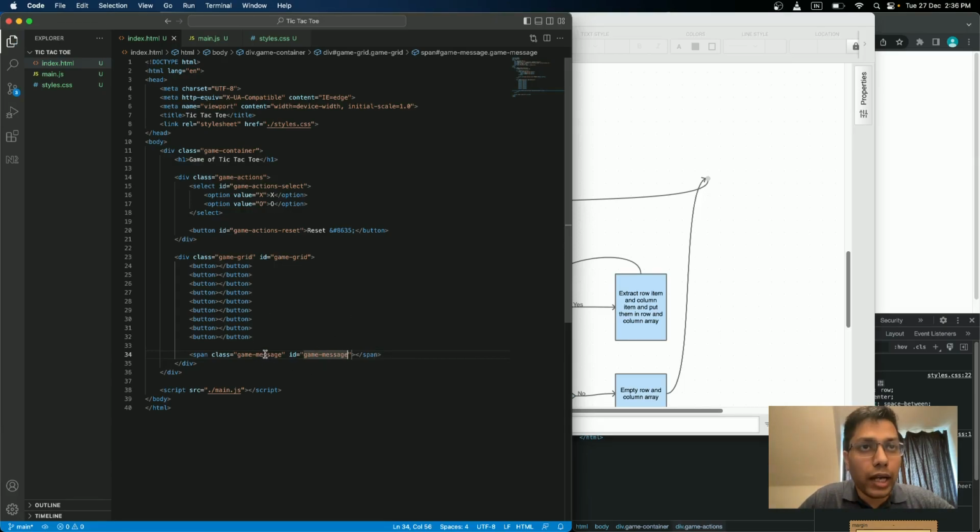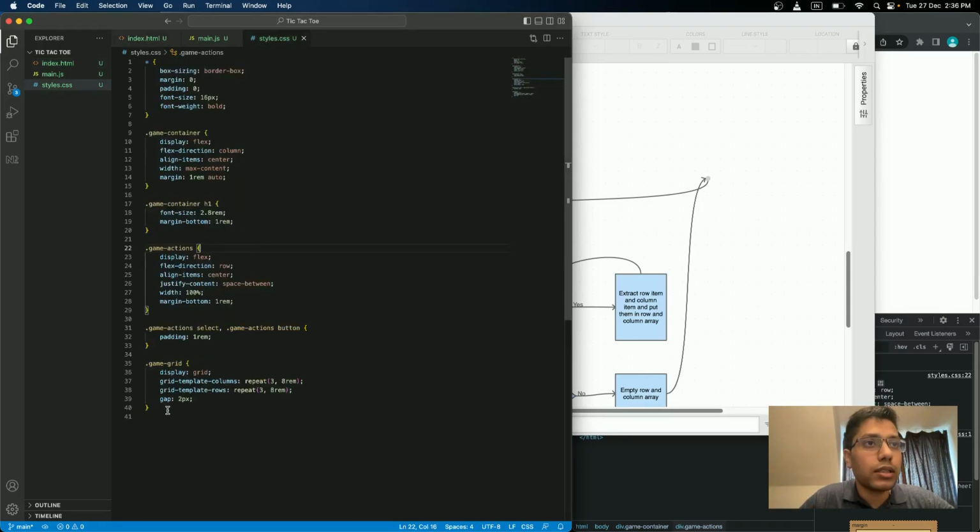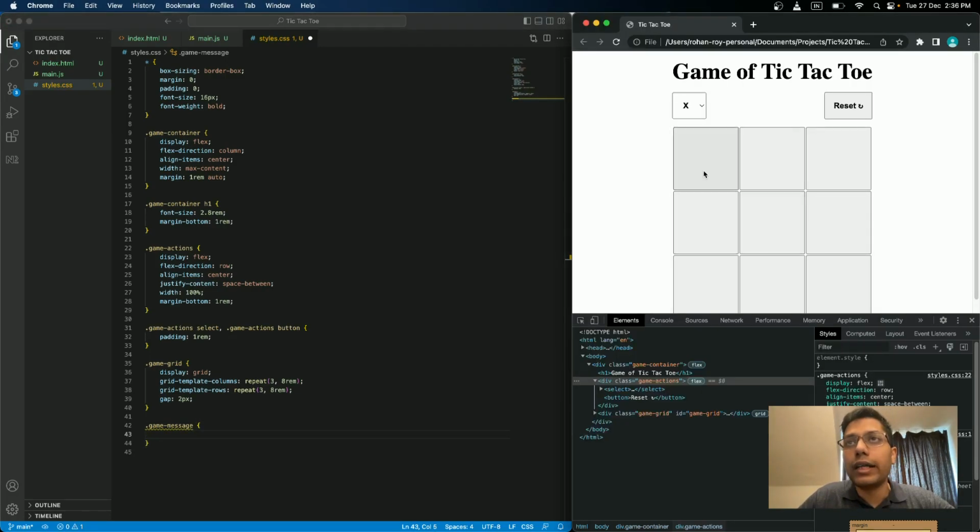Of course we need to style it too, so I will copy this tag and go to the CSS file and style this. When the message pops up, it should take the entire portion of the grid and we shouldn't be able to click any button, right?